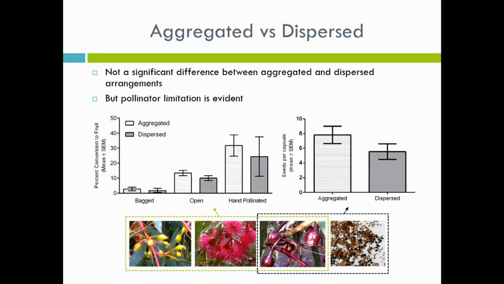The species is also bird pollinated, so what pollinators are out there might easily be able to cover the 30-metre distance that I'm looking at. And at this stage we don't know what the effect of selfing is, so the dispersed individuals might have higher levels of selfing as well.